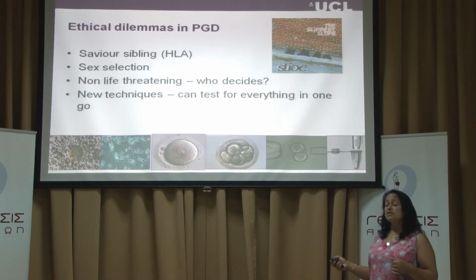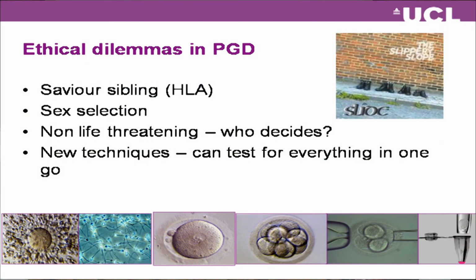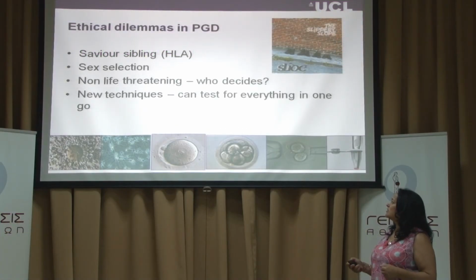Sex selection: when we do PGS and when we do any sort of array, we can sex the embryos, so that information really should not be given to the patients because it's illegal in the EU to do that, but it is being done by many clinics. But that leads to a whole imbalance about gender. Is it an abnormality to be a gender of a particular sex? And it gets into a lot of ethical discussions.